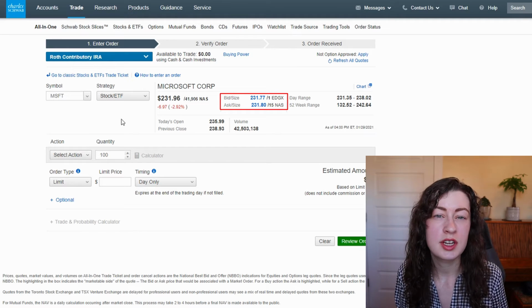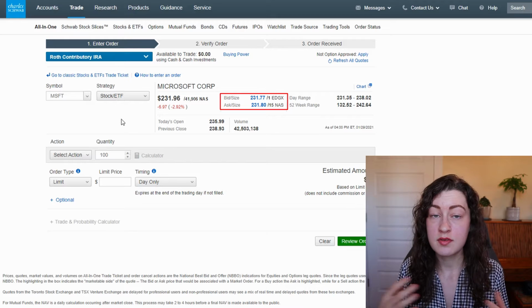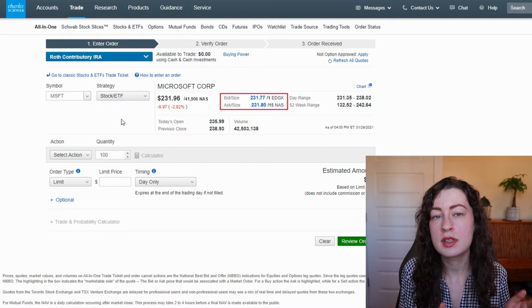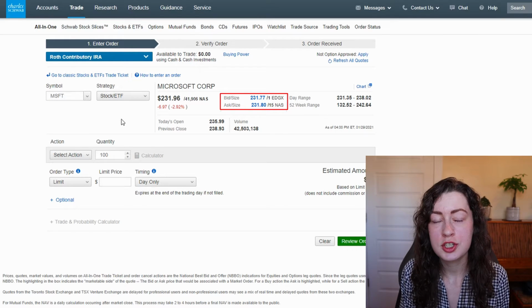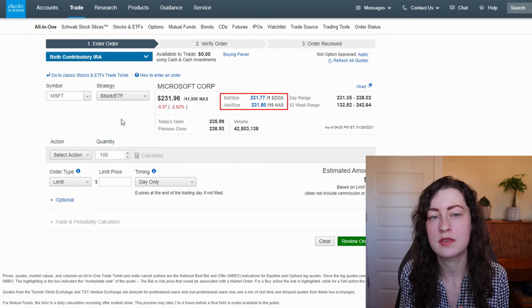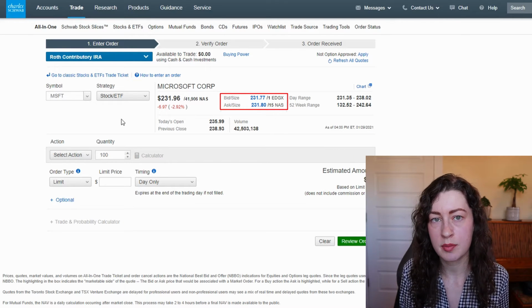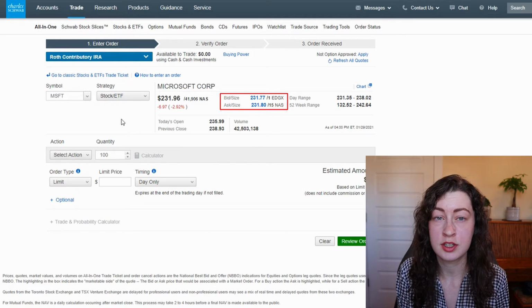For stocks and securities that are considered very liquid, so these would be stocks and securities that are traded at very, very high volumes, constantly being traded in the stock market, the difference between the bid price and the ask price is usually very, very small. This is more of an issue when you're trading stocks or securities that are not very commonly traded. There's a pretty small volume on the stock market, because the price that you think you might be paying could be very different than the price that you actually end up paying. So you just want to pay special attention to these numbers if that's a situation that you find yourself in.